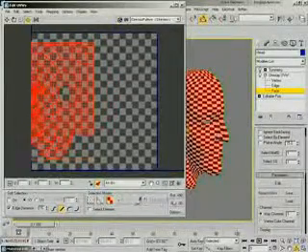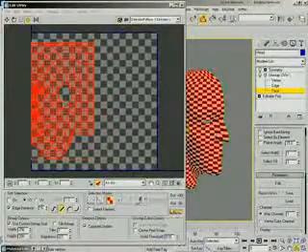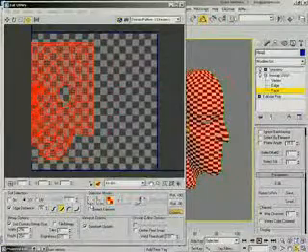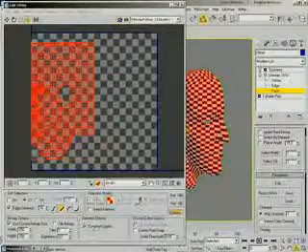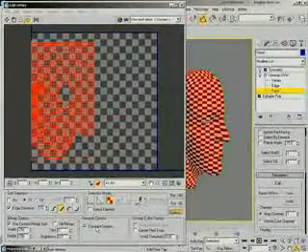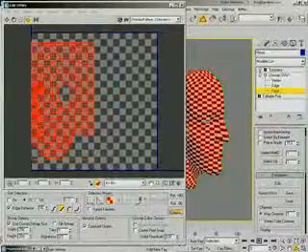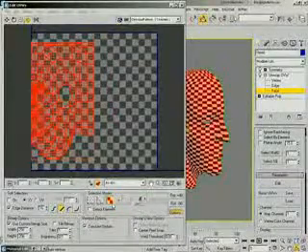Now another thing that we want to do just for initial setup is underneath options. There's a couple things that we want to change here. First, we want to make sure that tile bitmap is off. Next, we want to make sure that constant update is on. And what constant update is, when we start pulling points around in here, we'll be able to see the effect in real time in our viewports.